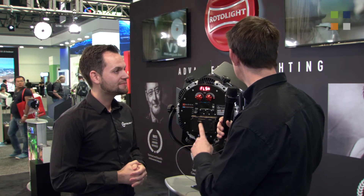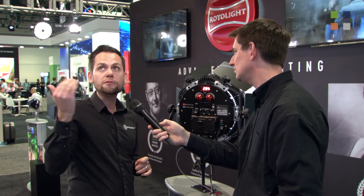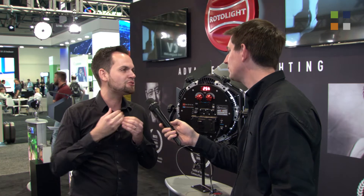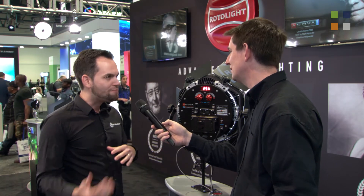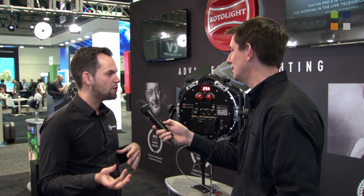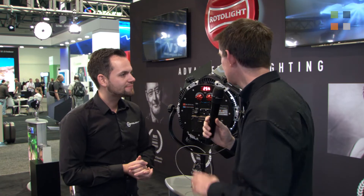As far as modifiers go, we're demonstrating at the show our new range of soft boxes, which come with two different diffusions — a frost and a slightly stronger diffusion for interview work. We also have honeycomb grids and a clear transparent diffusion if presenters don't want to see individual bare bulbs. Rain covers, soft bags, and hard cases are also available. Out of the box, the light comes with a full set of diffusers and magentas to match fluorescents or HMIs, plus barn doors.